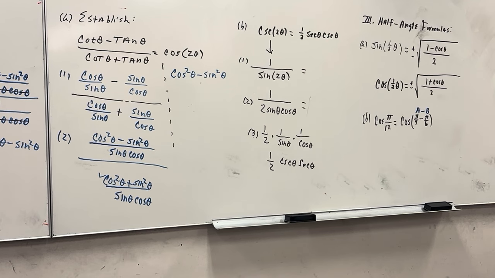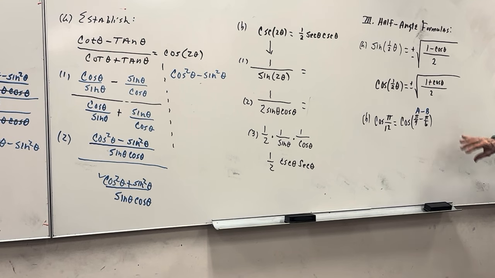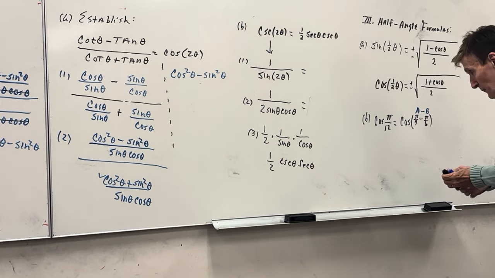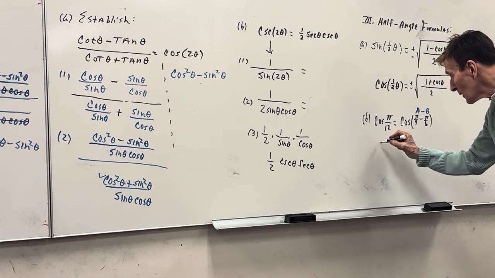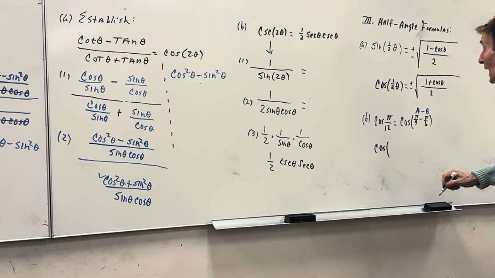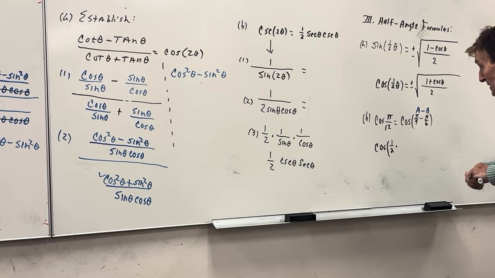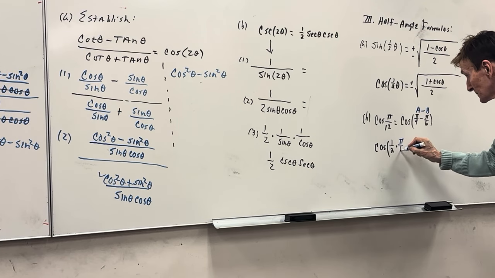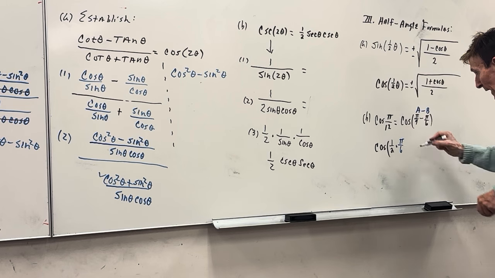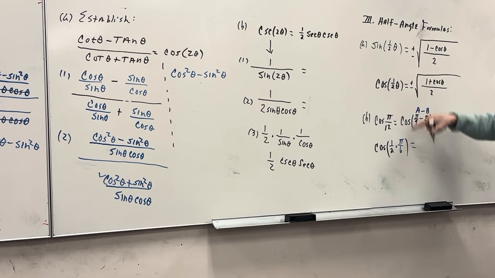Why did I bring this in under the category half angle? Matthew's gonna tell me. Now guys, you can do it this way, and the answer coming out is fine. It may not look like what comes out when I use the half angle formula, but they are the same value. Tell me what I could do, Matthew. You can essentially factor it to be cosine of 1/2 times pi over 6. He says, Professor writes this as 1/2 times pi over 6. That's pi over 12 altogether.